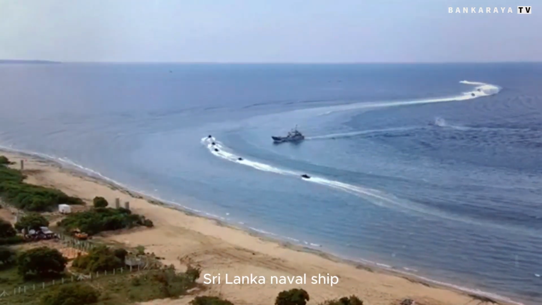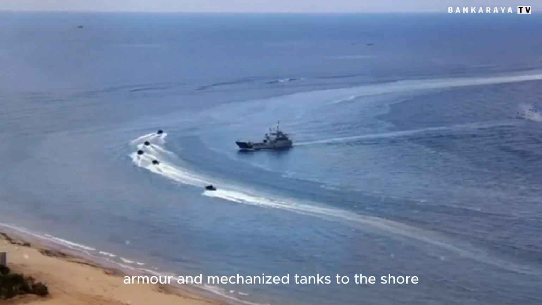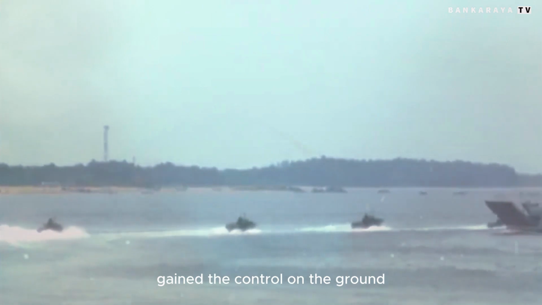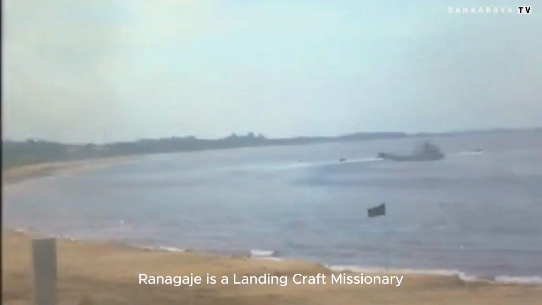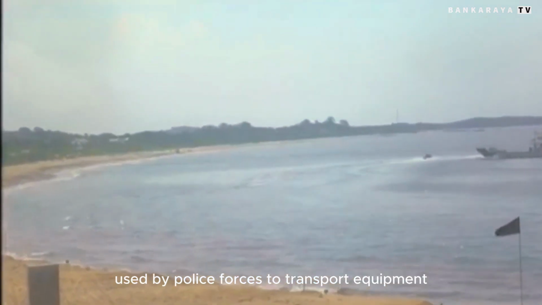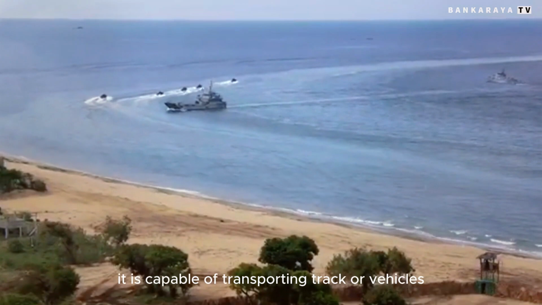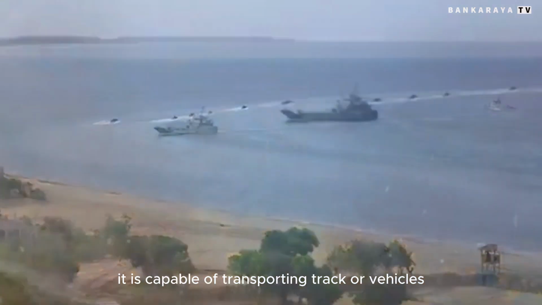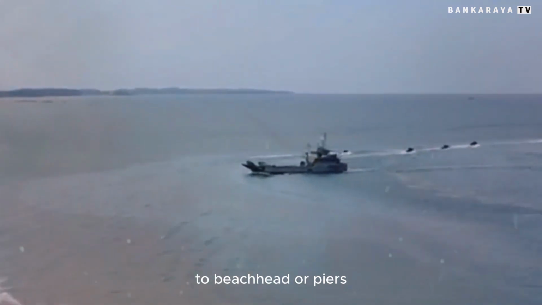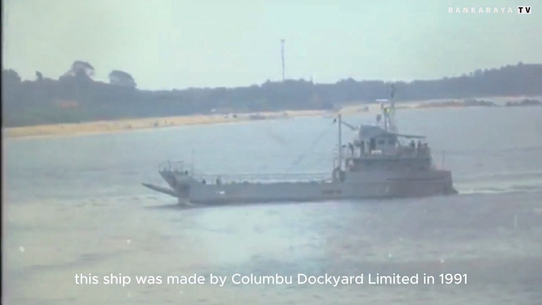Sri Lankan naval ship Ranagaja is on the way to disembark armor and mechanized tanks to the shore after the Special Operation Forces gained control on the ground. Sri Lankan naval ship Ranagaja is a landing craft mechanized, commonly known as LCM, used by naval forces to transport equipment and troops to the shore. It is capable of transporting tracked or wheeled vehicles and troops from amphibious assault ships to beachheads or piers. This ship was made by Colombo Dockyard Limited in 1991.